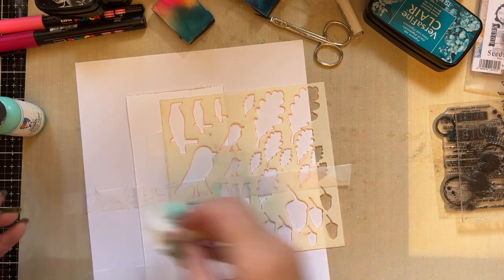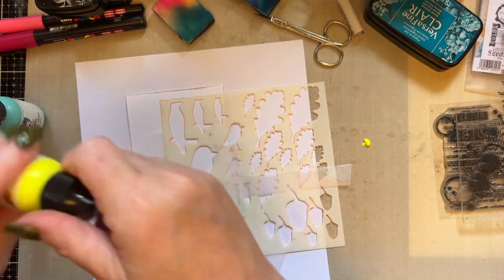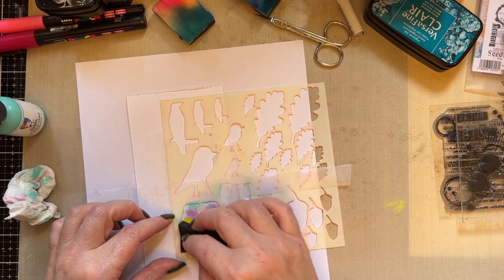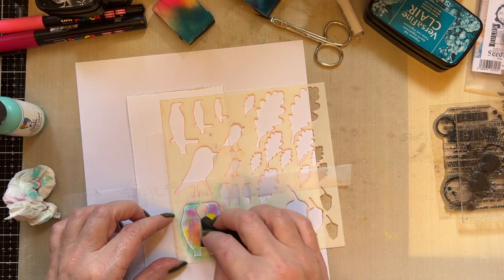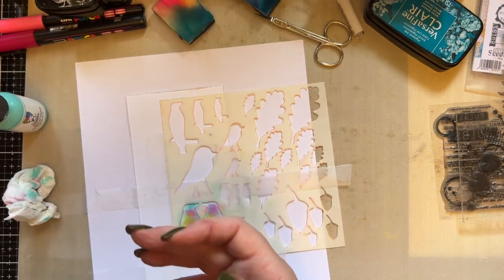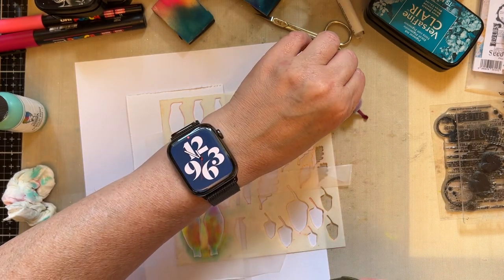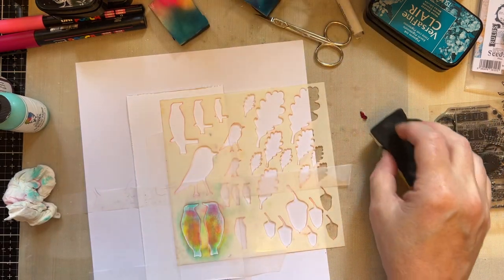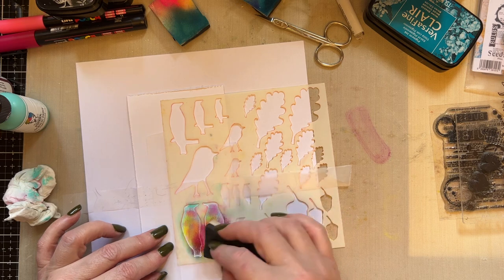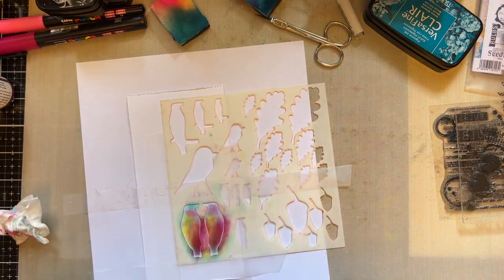And I'm just wiping the colours up because I don't want them to merge or blend, I want them to layer on top. So I'm just going to take a little bit of the gnarly, and the gnarly I really love because it's got those yellow tones and it just lifts a project, it lifts a design, and you hardly need any colour. Let's add a tiny bit of fuchsia. Let's make it look a little bit different than the first one we did. And you want the colours to layer, not merge. You can tell I'm enjoying myself because I often faff a little bit more.